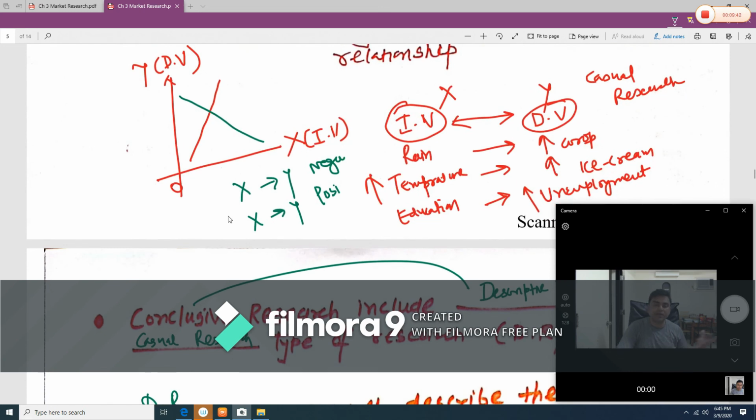Another example I can quote here is where temperature is rising, then people will consume more ice cream. So temperature is an independent variable, but ice cream sale is dependent upon the temperature. So ice cream is a dependent variable. When you establish a relationship between these two, it is known as causal research. For example, the horizontal line over here is an independent variable, whereas the dependent variable lies on Y. So when something is rising, you can say there is a positive relationship between the two, and something which is falling, a downward graph, you can say there is a negative relationship.